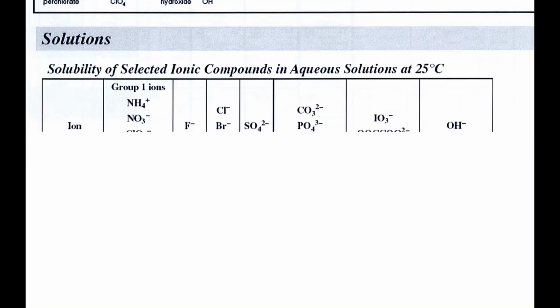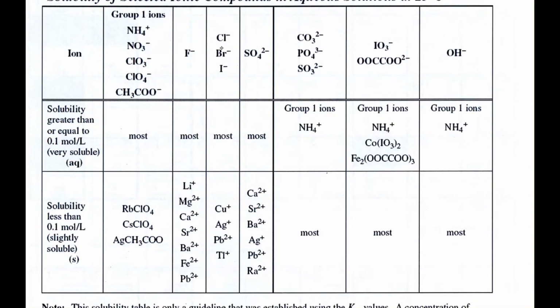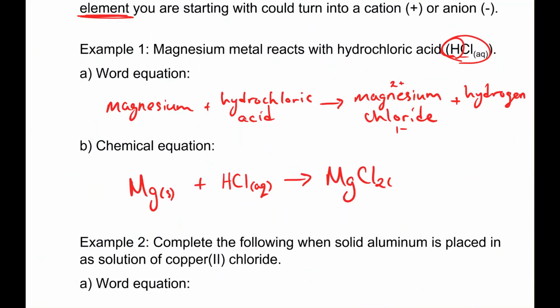Oh, there we go. Just wait for it. So chloride is right here, and we'll go down, and I don't see magnesium, so it's under most. It is very soluble. Perfect. So right, aqueous. And then hydrogen is part of Hofbrinkel, so H2, and it's a gas. So let's go ahead and balance this.